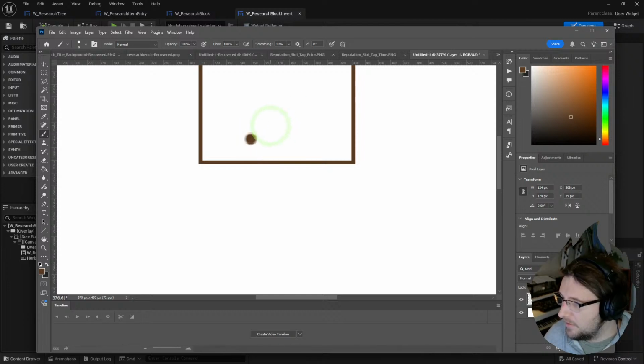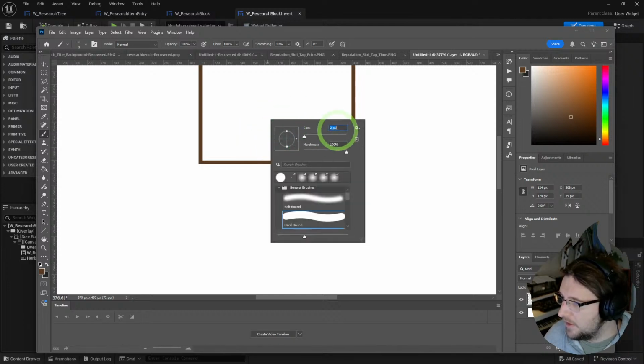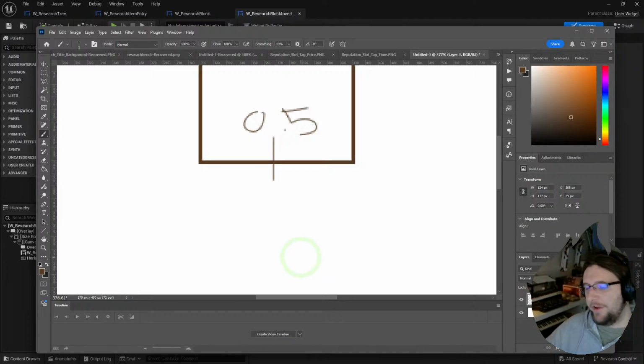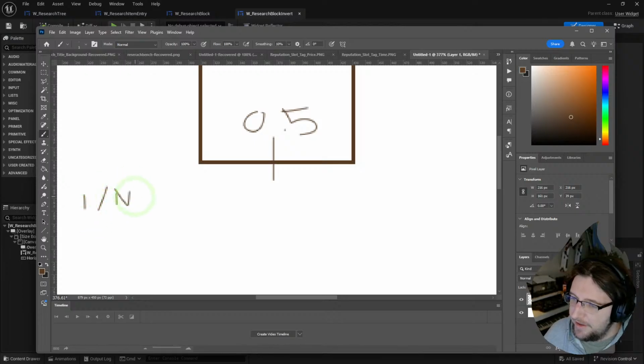So we got 0.5 here. If there's one item divided by n plus 1, we get 0.5, because in that case we have 1 divided by 2 equals 0.5.